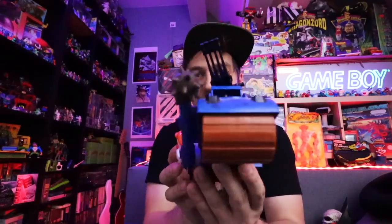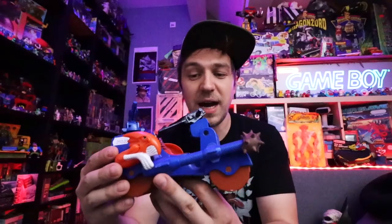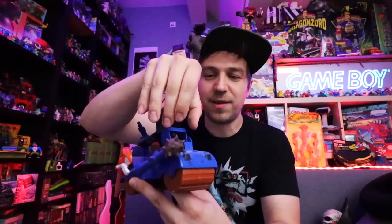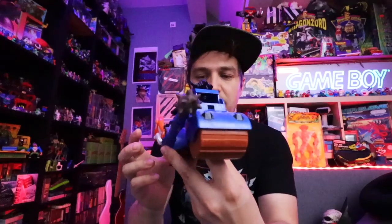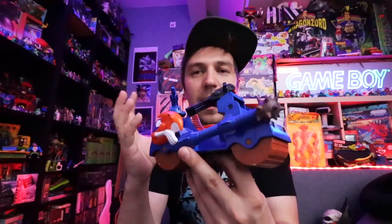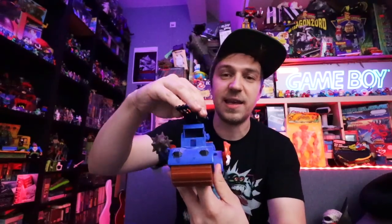A Galaxy Fighters vehicle. This is the Demon Fighter. And it's kind of broken, but I hardly ever see it. It's supposed to have like a RAM thing over here. It's supposed to have another one of these things. But I'm not gonna find another one of these, so I was like, hey, I'm actually gonna take this home.